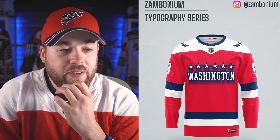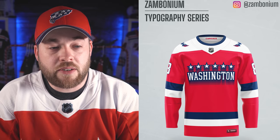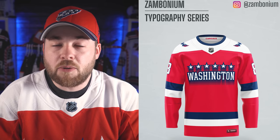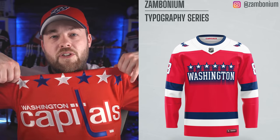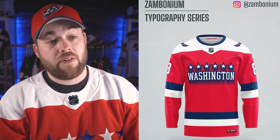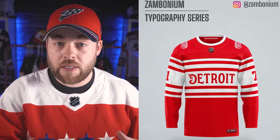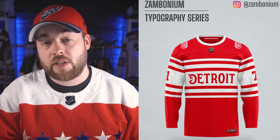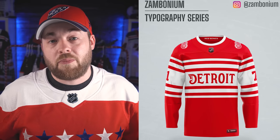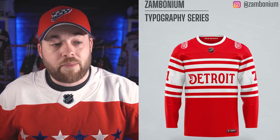Moving on to the Washington Capitals. Very retro look here — extremely retro, actually. I don't know how you'd replicate that on a jersey if you were physically producing it — whether that would be a sublimation print behind or if the whole thing would be sublimation. I don't think it works, is what I'm trying to say. I'm wearing a jersey that kind of uses a version of it, so I guess it does work, but just having Washington on there — I'd prefer to say Capitals, I think. My favorite overall — I'm going to go with the Detroit Red Wings for all the reasons I said earlier. It's part of their history from the Cougars era, it's a version of the 1992 75th anniversary jersey. I can totally see them using a text style logo and it actually doesn't look that bad. It kind of ticks all the boxes — I'd actually give this jersey maybe an eight or eight and a half out of ten overall.